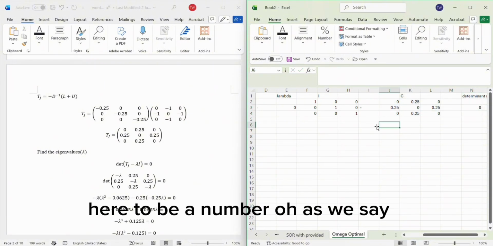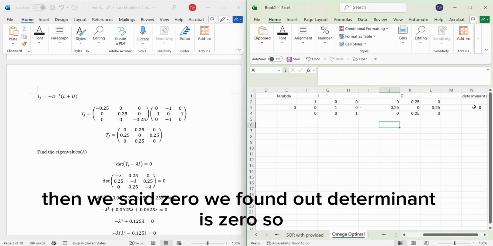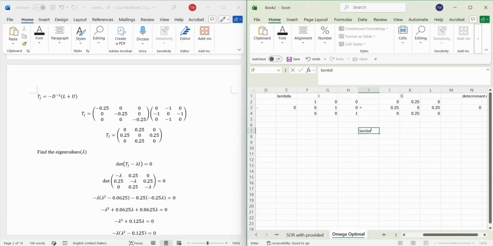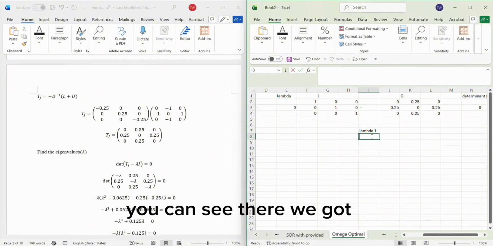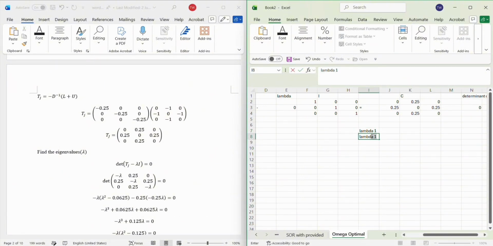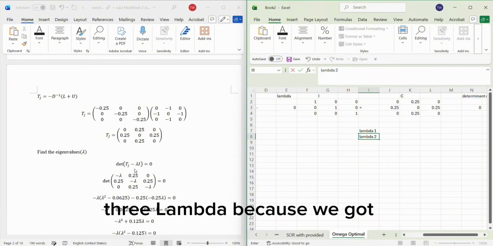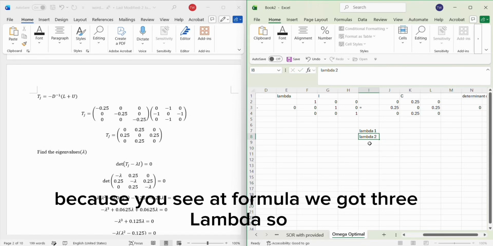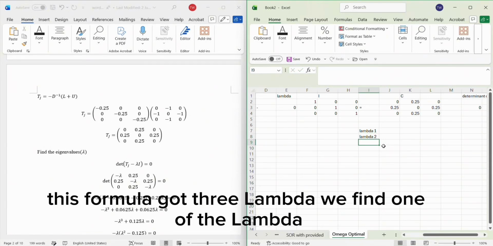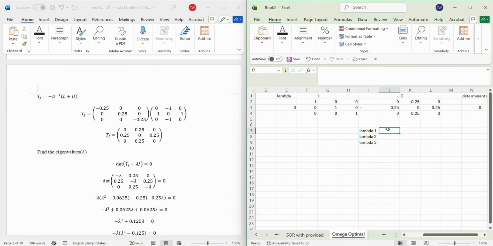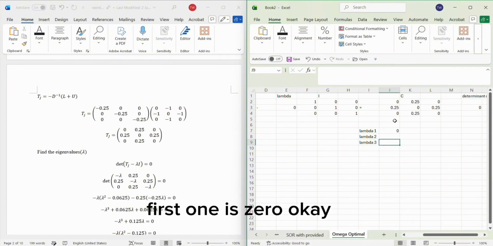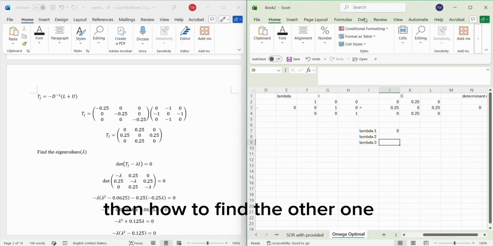will be a number. Oh, as we said, when we set lambda to 0, we found our determinant is 0. So we can say that we got 3 lambda, because you see as the formula we got 3 lambda, so this formula has 3 lambda. We found one of the lambda, the first one is 0. Okay, then how to find the other one?